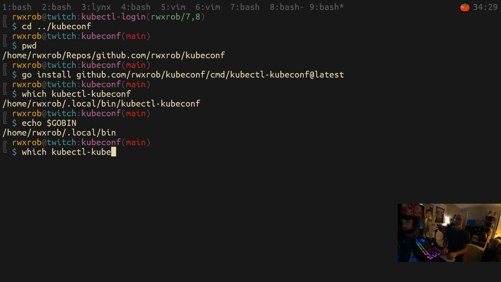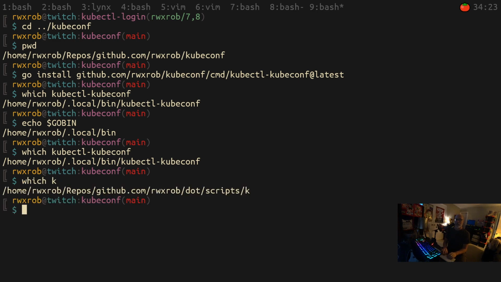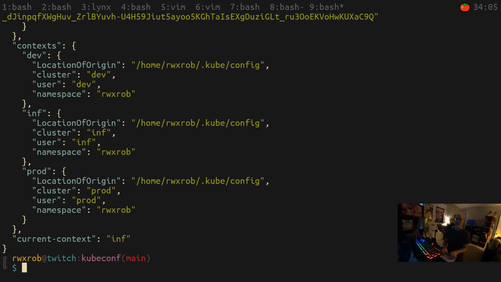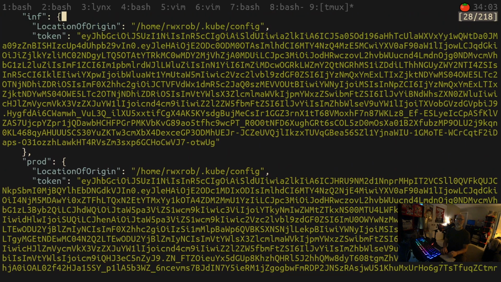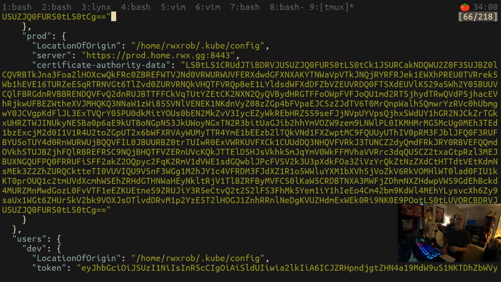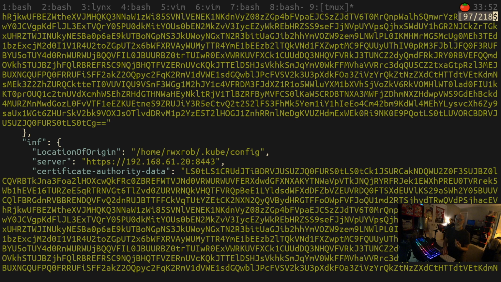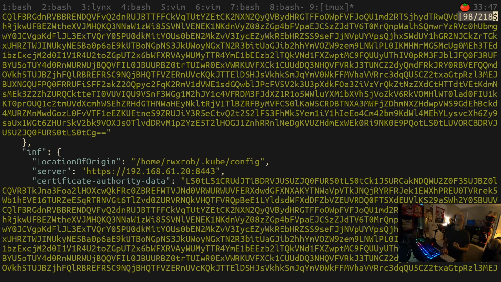Kubectl kubeconf. My K command is just kubectl, so with K I can now call kubeconf, right? And as you can see, I get all of my local config. Nobody needs to worry, there's no secret information in here. But as you can see, this is this beautiful file that represents the universe. Pipe that to jq to make it pretty, and then we have all of my kubeconfig information as JSON, as loaded according to the default rules used by the client-go clientcmd API package.